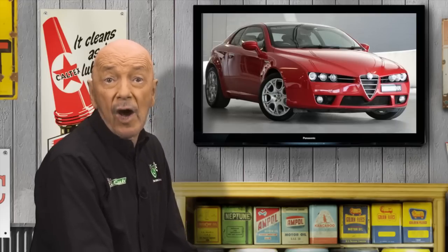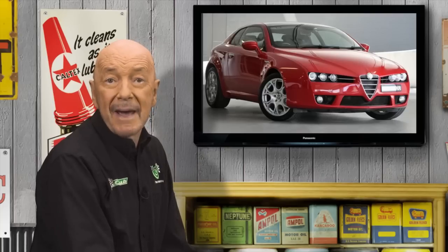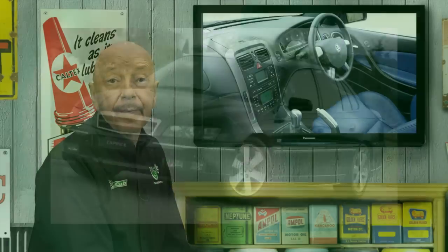The more powerful Alloytec 190 was marginally better. But it took the Alfa Romeo Brera with an Alfa version of the same unit, yes, the Australian engine, to make it sound great. Shame, Holden. Better news was the new 5-speed automatic transmission at last, and the option of a 6-speed manual behind the Alloytec 190, as in the new SV6 sports sedan.